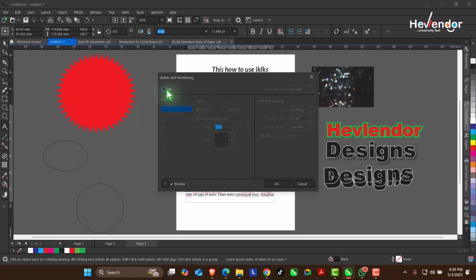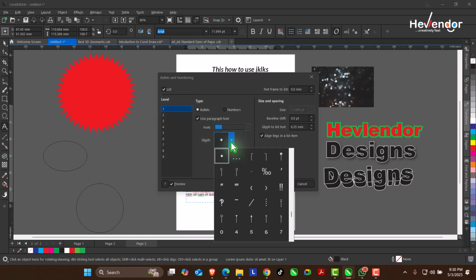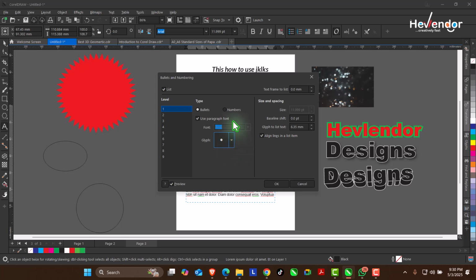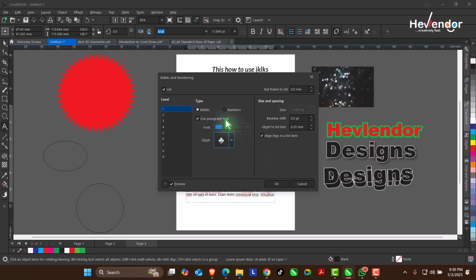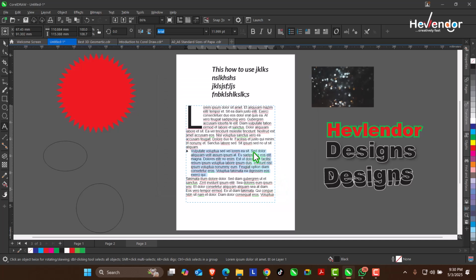Take the list of bullets, so you can decide any shape you want to use. You can see there are quite a number of them. Let me say I want to use this. All right, I click OK.